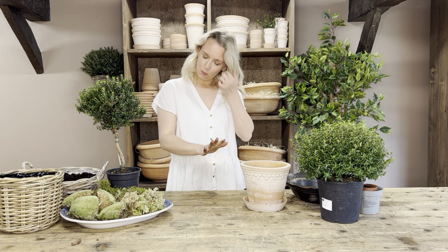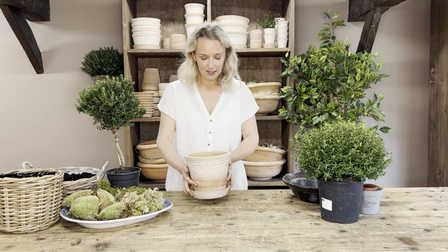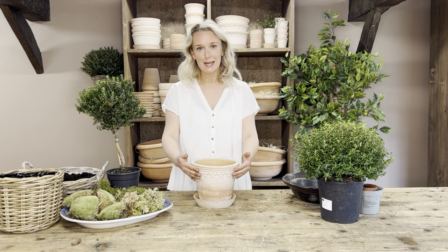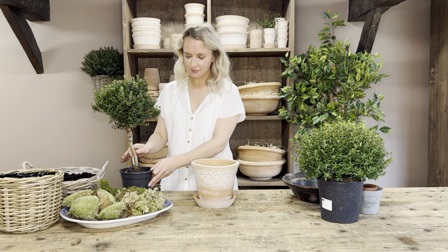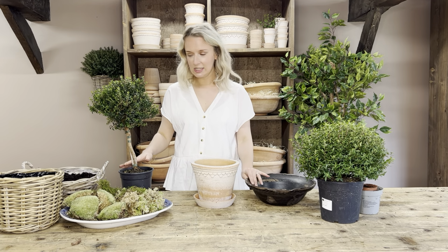So I'm going to start with the Myrtle tree. Now that comes with an 18cm terracotta pot, with the lovely scallop detailing and the saucer. And you'll have your Myrtle tree, your compost, your gravel and moss. And yeah, let's kit this one up.